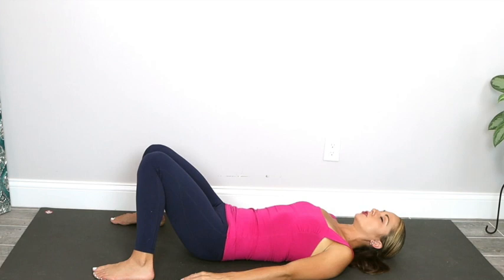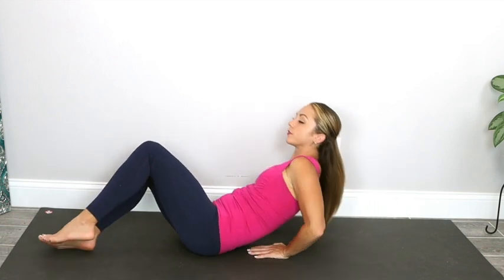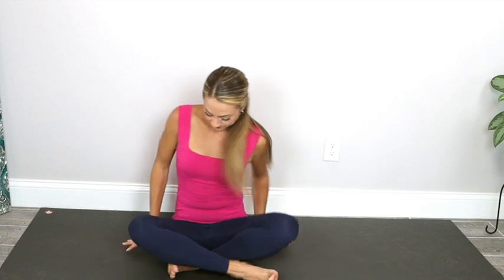Then, if you want to, you can turn over to the right side to help drain the heart, or you can come to a nice tall seat, however you prefer, but make sure you're squeezing the core to come up nice and tall. Coming to a nice tall seat, pulling the ears over shoulders, shoulders over hips, hands to your heart if you'd like. And go ahead and just close your eyes and take a moment to be grateful for everything you have.